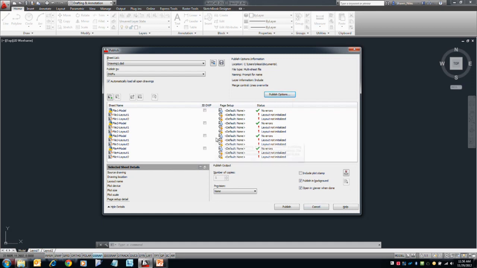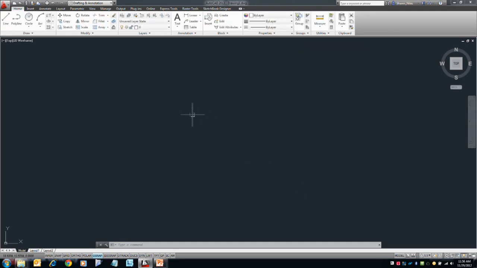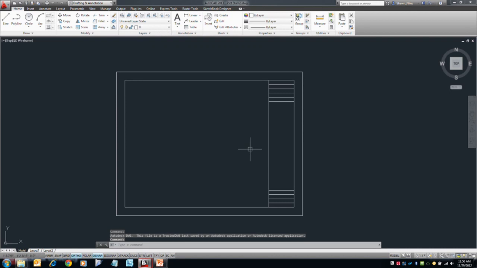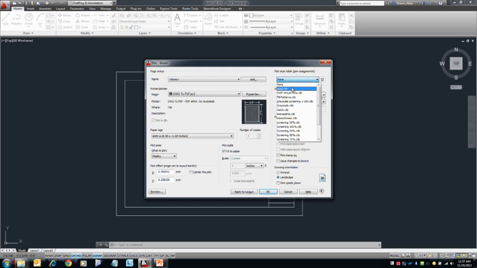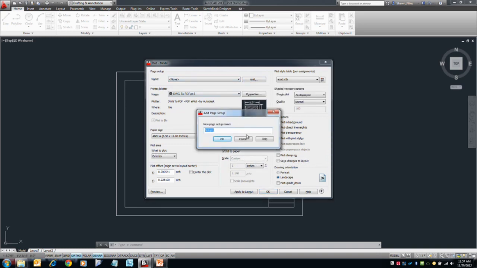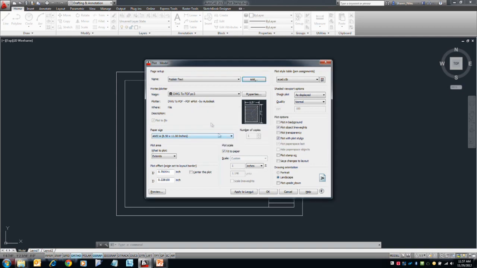But if I go back to AutoCAD for a moment, I'm actually just going to open up that. I'll use this sheet here. So if you go to plot, and let's say you want to do 8.5 by 11, I'm going to plot to PDF. I'll choose my CTB as just a standard AutoCAD one. I'm going to choose extents for my plot, and I don't care about scale right now, so I'm just going to choose fit to paper. And I will add this as my publish test and say OK. And now that's saved in there.